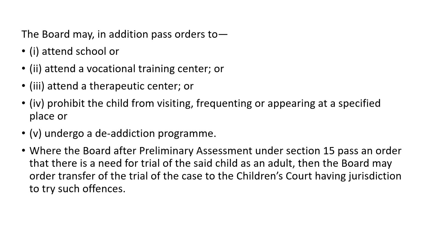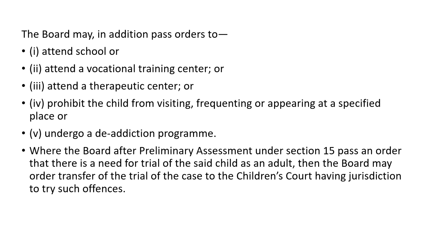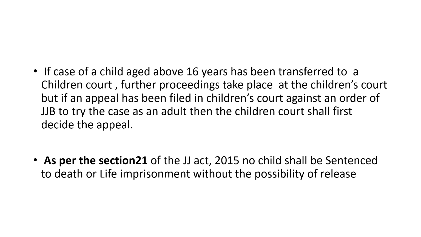Undergo a de-addiction program. If the board has reason to believe that the child is on substance abuse, the board can order a de-addiction program also. And where the board, after preliminary assessment under section 15, passes an order that there is a need for trial of the said child as an adult, then the board may order transfer of this case to the children's court having jurisdiction.